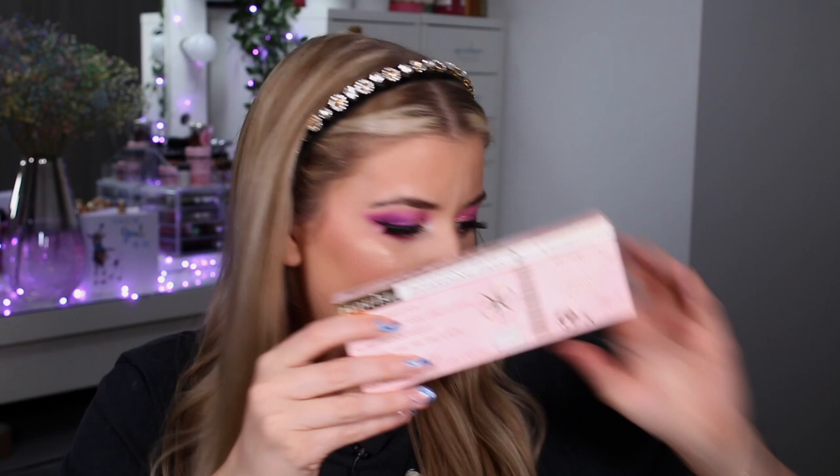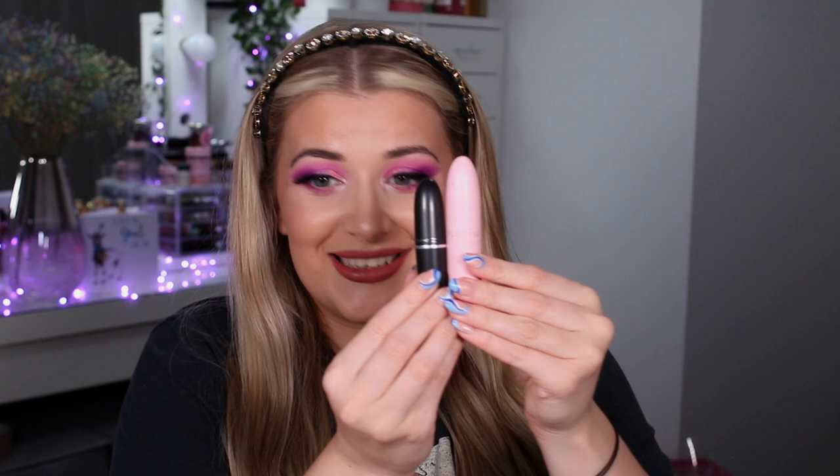I'm actually not going to open this because I already have it — I have both of her lip kits. This one is the Bard and Pass, like the Business Class one. Inside you get a lipstick and a lip liner. I'll show you what it looks like — the bullets are massive, especially in comparison to MAC, it's actually huge. And then the lip liner, let me grab one out of my little case — they just look like this.